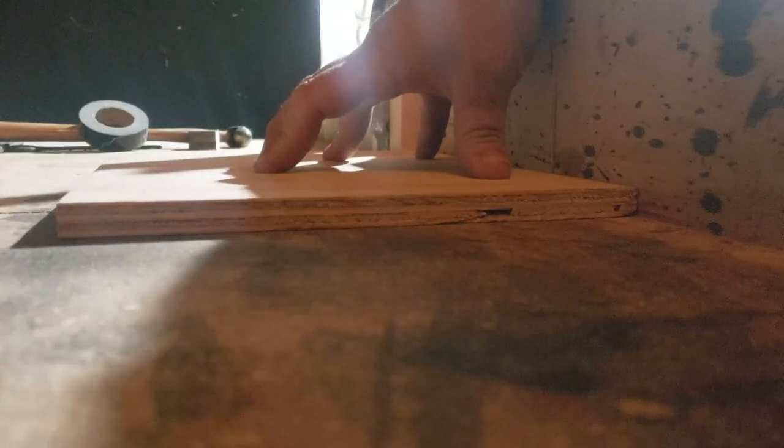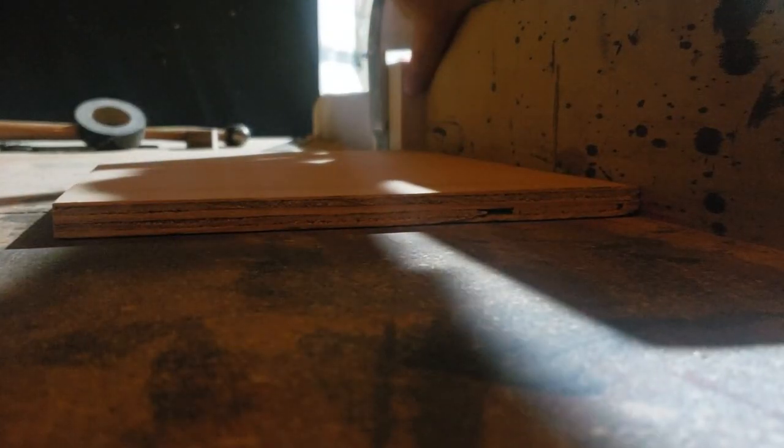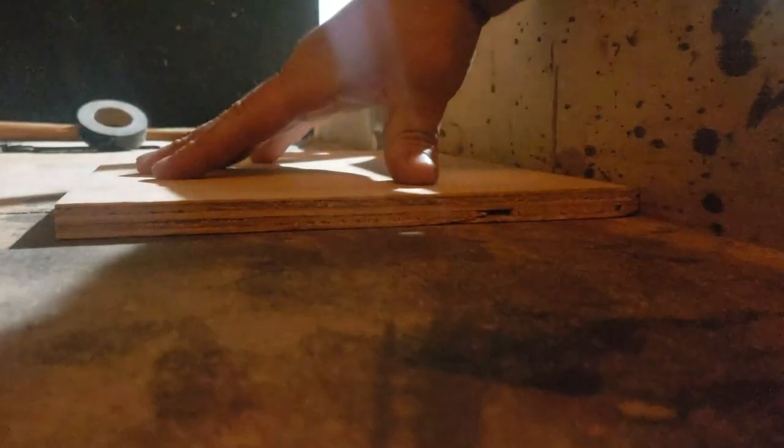Okay, so I have my wood set up. It's pushed against the block here. All I got to do is fire up this table saw. And I'm going to slide my cross-cut sled until the board is completely cut. And then I'll flip it so it's a perfect 8x8 square. All right, let's do it. Oh, by the way, Nita's filming inside the house, so get ready for her to yell at me.